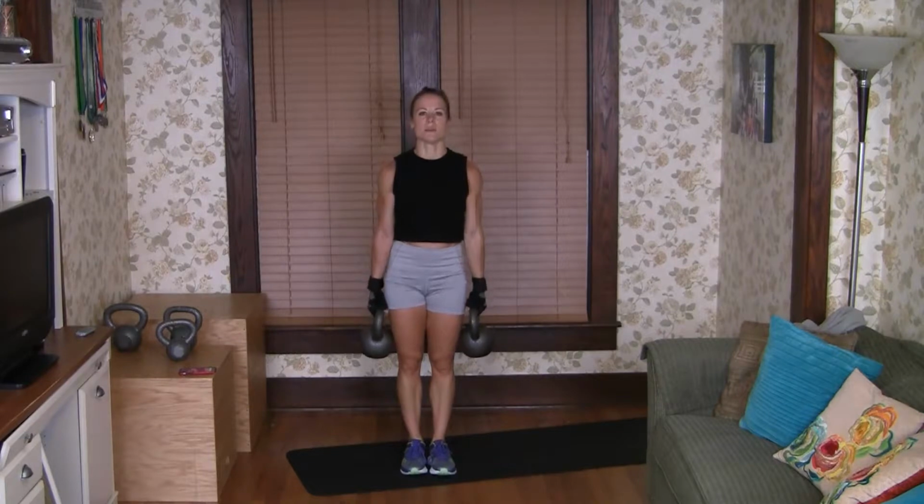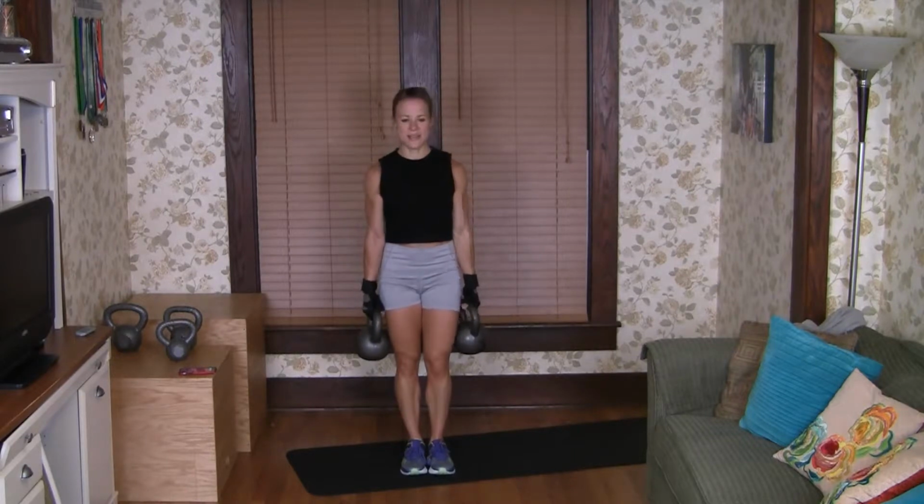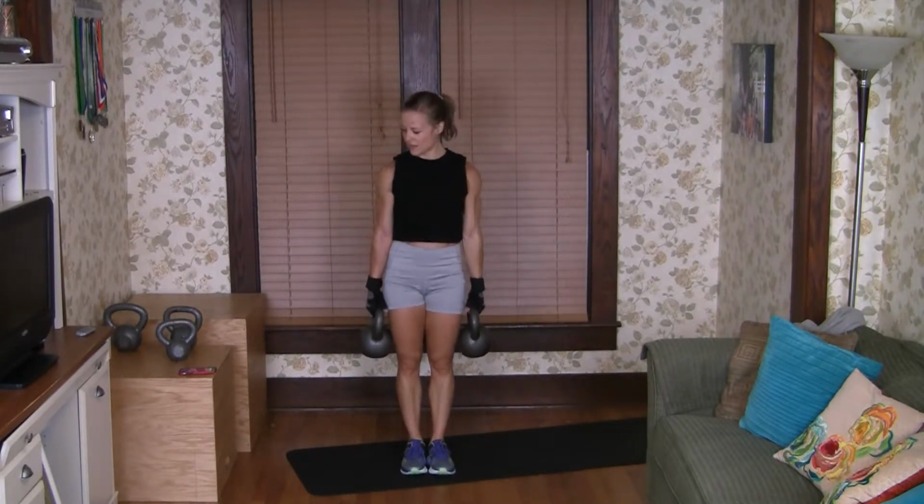It's okay if your lip comes up or you make a really weird face. It's just kind of natural with this move. You're in your house. Just be comfortable doing all the weird things. 5 seconds.